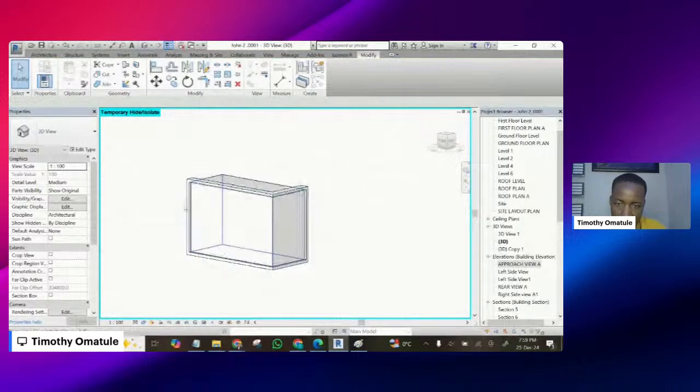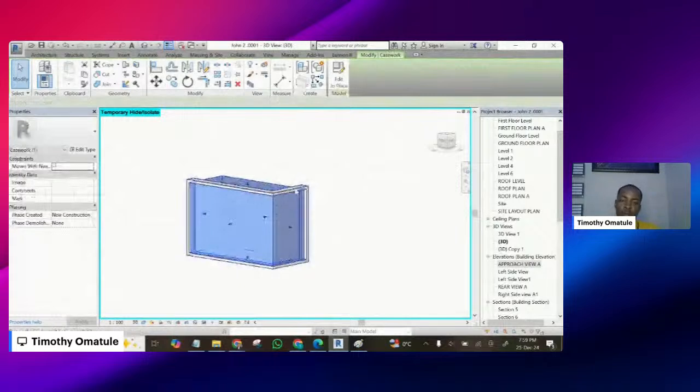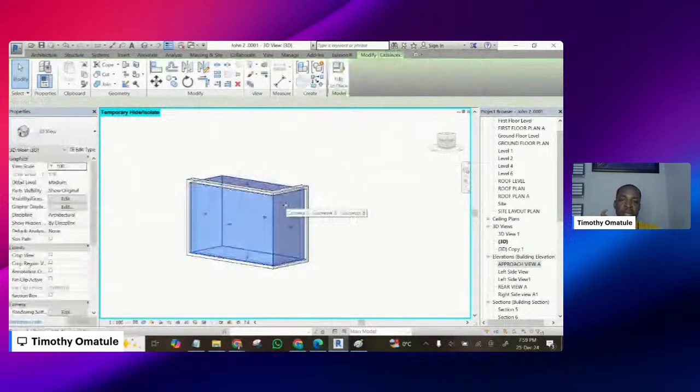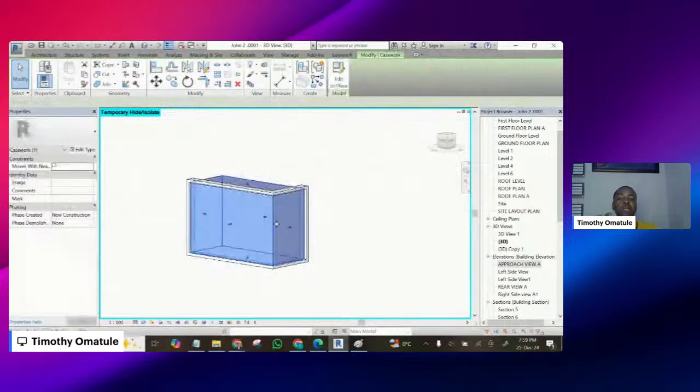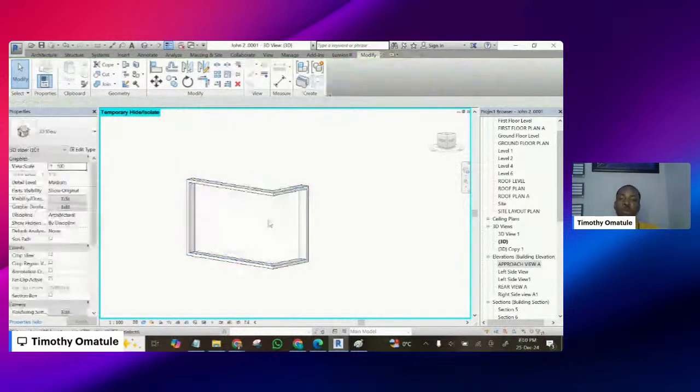So you will see that this coping is different from this. If you were in editing mode, this coping and this box will be the same family. But because the time you created this one and the time you created this one were different, now they are separate family. They are not the same family. Now I can delete this box now, and it will remain only the coping.